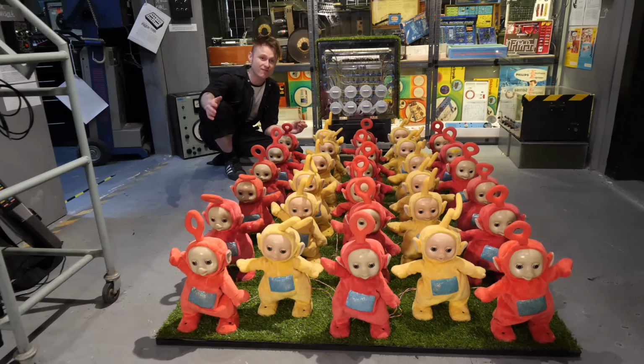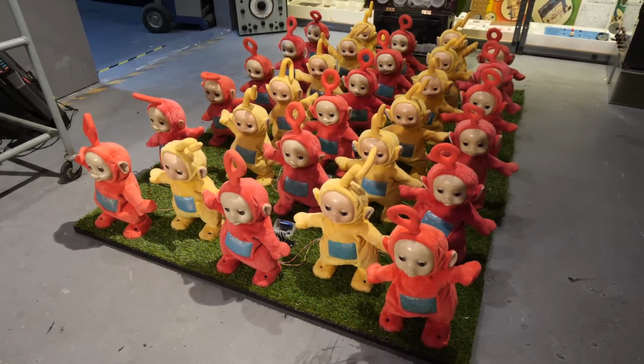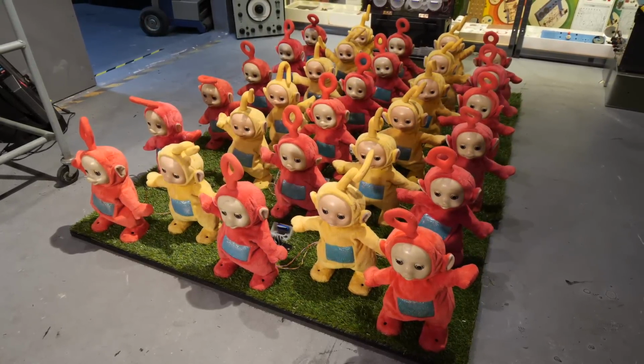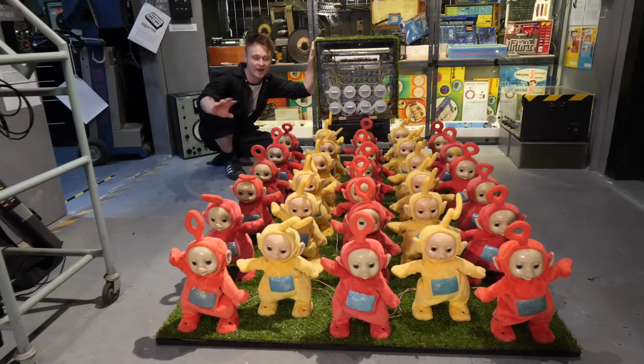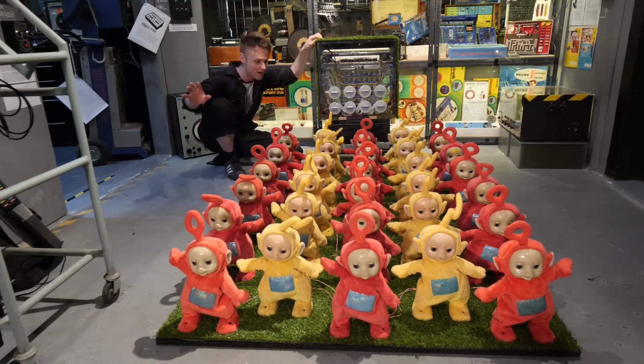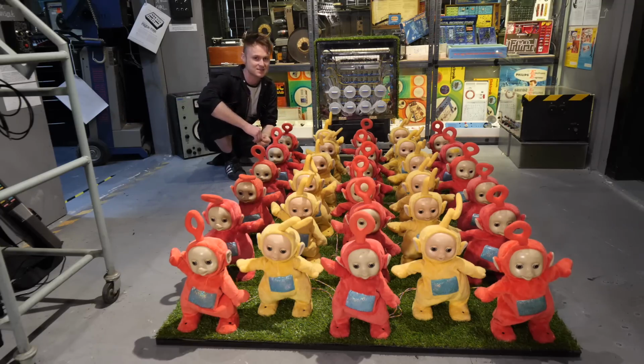So if you count, there are 30 Teletubbies right here. Initially the plan was to have 40 Teletubbies. In fact, this nerve centre at the back controls 40 Teletubbies, but I ran out of time, so I've only got 30 here. But I'm hoping in the next few days I'm going to build the other 2 rows and get them set up. But it works perfectly fine with 30, so we'll have to do with 30 now. I'm sorry, but it's still pretty impressive.